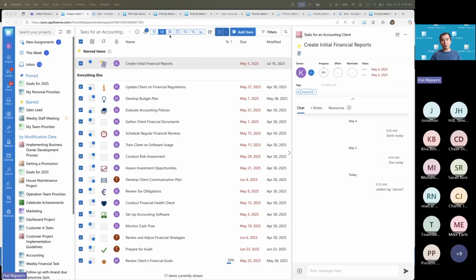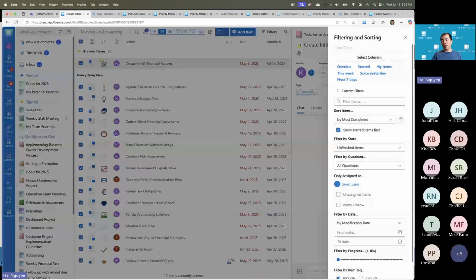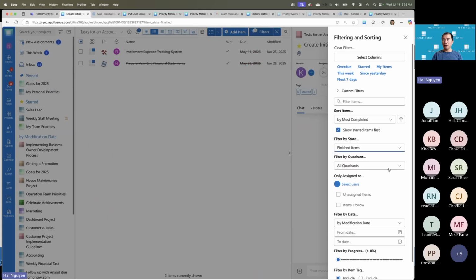And so as you can see here within the list view, I can actually do a lot of other things too. I can click on filters, and when I click on filters, I can do a couple of things. One, I can say, you know what, show me all the tasks that I finished. And then also, what are the tasks that I finished in specific quadrants? And then also the tasks that are assigned to specific people. Now, why do I need to do that? Well, let's just imagine your manager goes to you and says, hey, by the way, what were all the things that we worked on for, you know, a certain customer X or whatever? Well, you go into the filter system inside Product Matrix, you can change the filter as needed, combine it with all this search information and so forth.